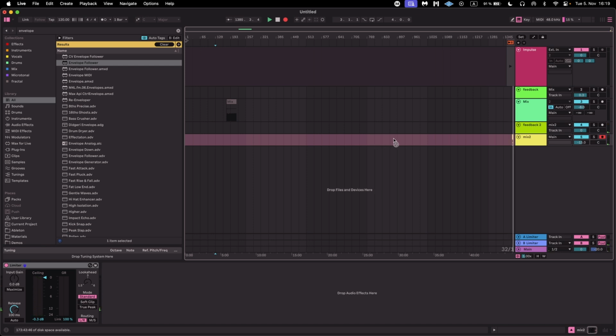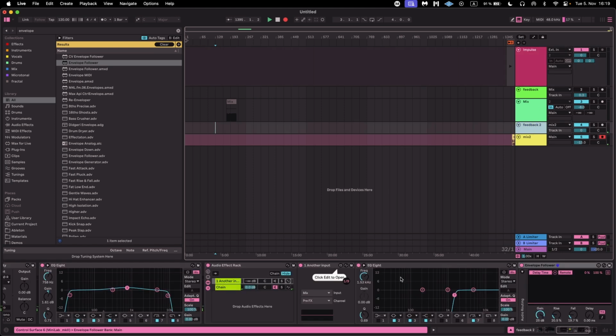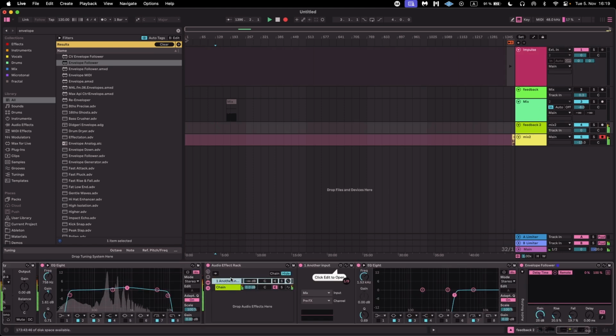I was trying to figure out what the problem was, and I tried to ban the audio from coming here, because what was happening is that even though this was set to receive only the feedback signal, I found out that it was receiving both signals. It was still getting signal from the feedback loop that it's in, which is feedback 2. So first I set it to take from the mix to avoid any problems. I also turned it off and turned the volume all the way down of that rack.